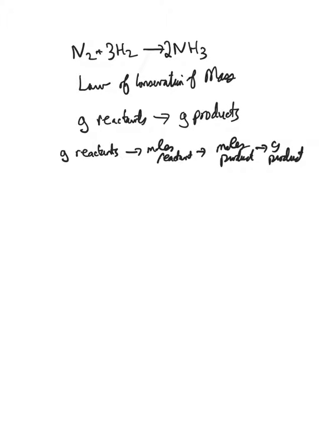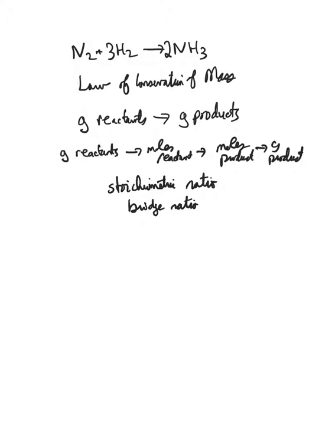So throughout all of these, we're going to be doing these steps. And to do so, we're going to need to come up with a stoichiometric ratio that we're going to plug in that relates reactants to products, or sometimes it might be reactants to reactants, depending on what the question is asking. We might also call this a bridge ratio.